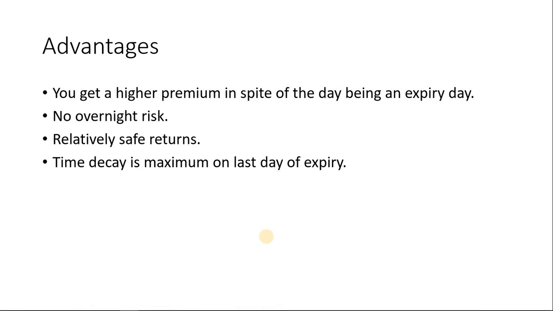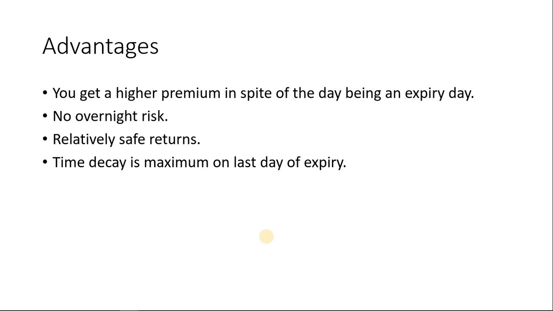Advantages of the strategy: you get a higher premium in spite of the day being an expiry day, because if a stock is shooting up 4 to 5% on a particular day, then volatility will increase, which will increase the premium of the option. Second, no overnight risk. You need not carry the option another day because that will be the last day of that contract. Relatively safe returns because this will happen from the morning around 10 a.m. to 3:30 p.m. Time decay is maximum on the last day of expiry, so time decay will help you a lot.